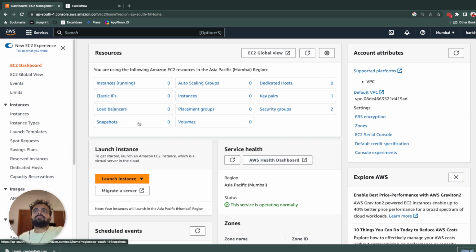Snapshots. Snapshots are backups of your EC2 machines. So let's say you are taking a backup of your machine every day, and this policy is implemented, all the snapshots would go there. Now suppose today, for some reason, I broke the machine somehow. I went and deleted a file that I'm not able to recover. Now what I'll do is ask my network admin to go and get the backup live so that I can go and fix it. I have done it in the past.